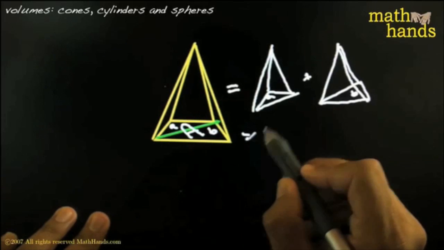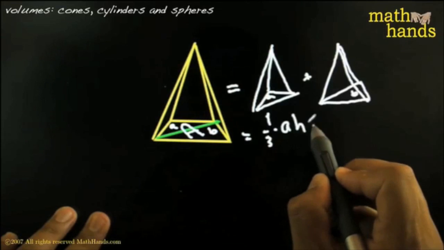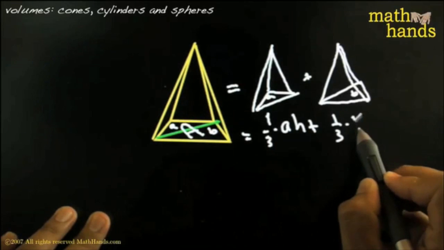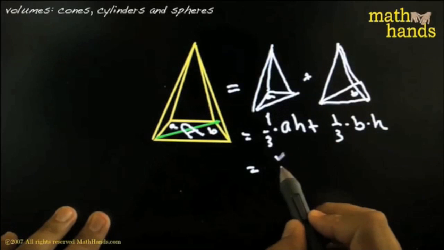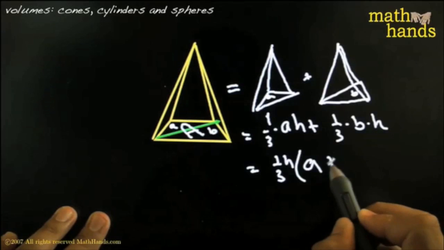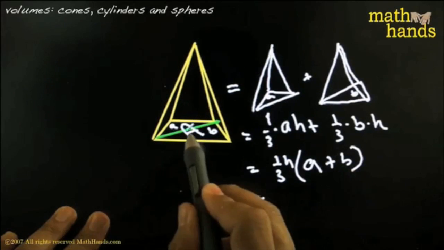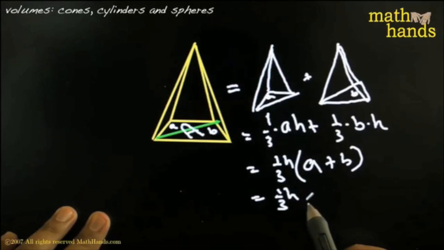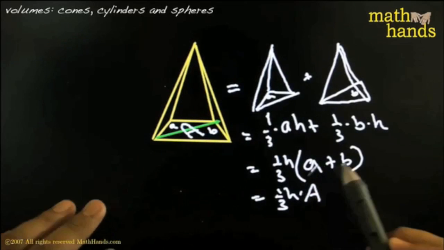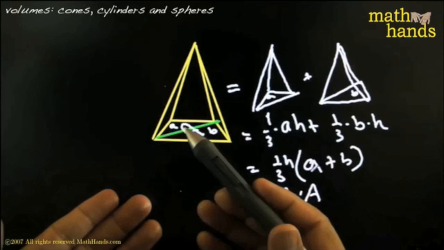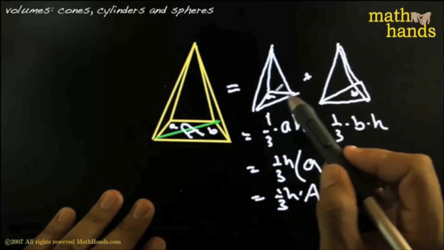And then this one is 1/3 times the area on the bottom times the height, and this is 1/3 times the area on the bottom times the height. I'm calling the area on the bottom here A, and I'm calling the area on the bottom here B. So that gives you 1/3 times the height times A plus B, the area here and the area there. But wait a minute, what is the area A plus the area B? Well, that was 1/3 times the capital A area, the entire area of the square on the bottom. And so lo and behold, it works for squares too, thanks to the proof for the triangle bottom ones.